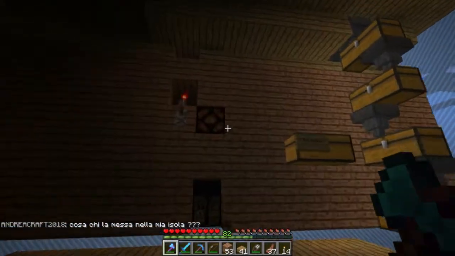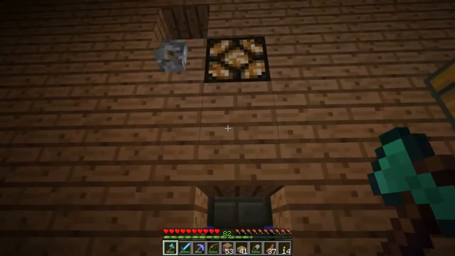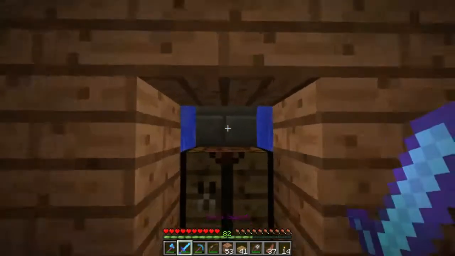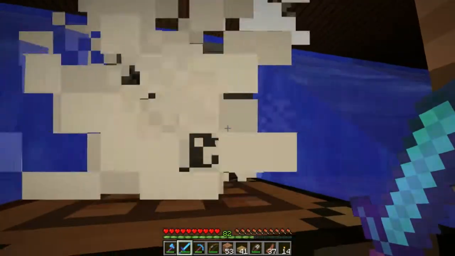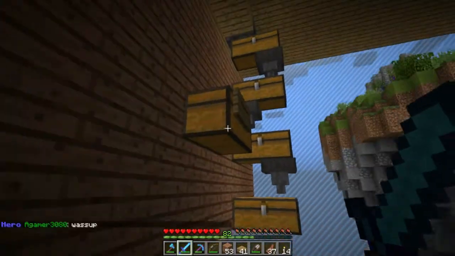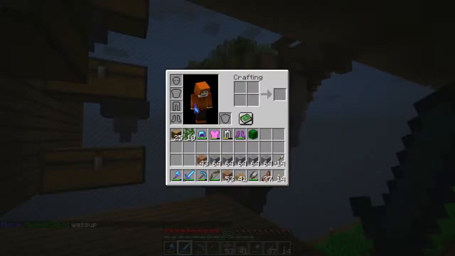Down here I have a dark room where I can spawn mobs. If I click that, it turns on a light and water streams, which push whatever is in there into this central place where I can harvest the items, whatever they may be. Actually, let me put my armor back on. This is what I usually wear.